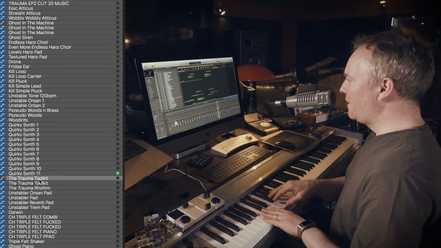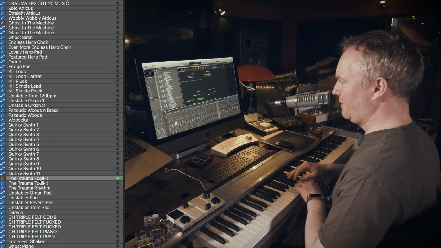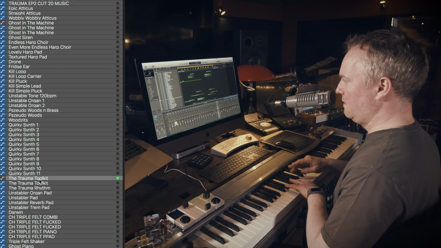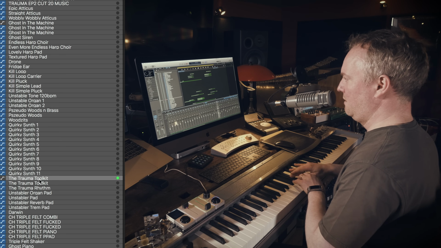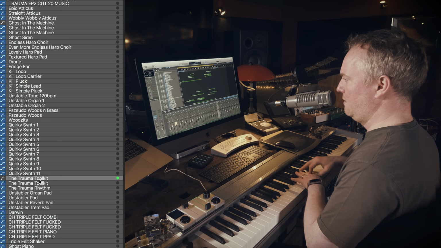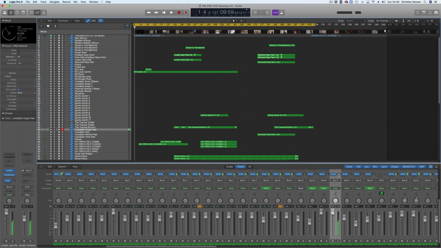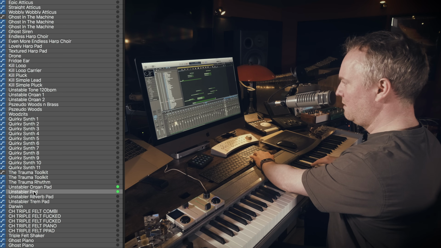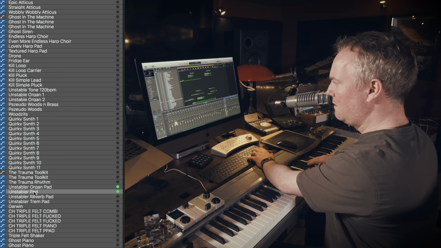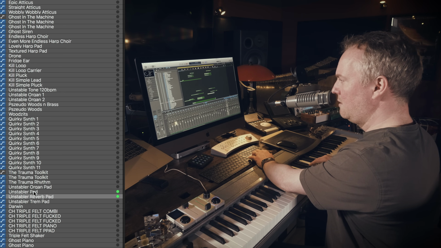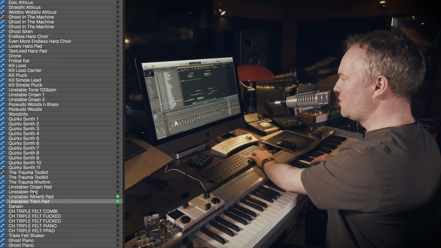And then I had a little toolkit of sounds, which again I used with the sidechain compressor. So this kill loop would suck this pad, all of these on the side chain.